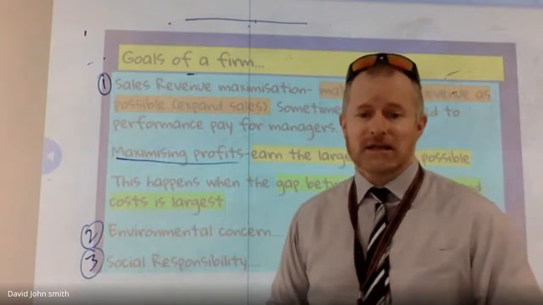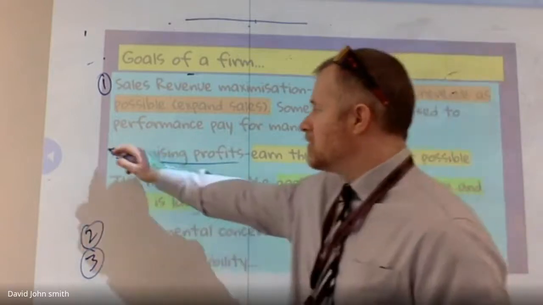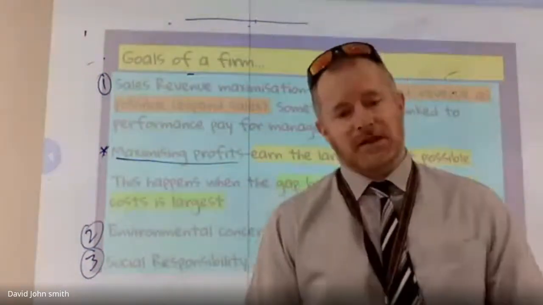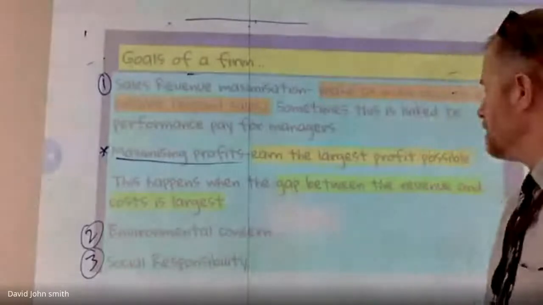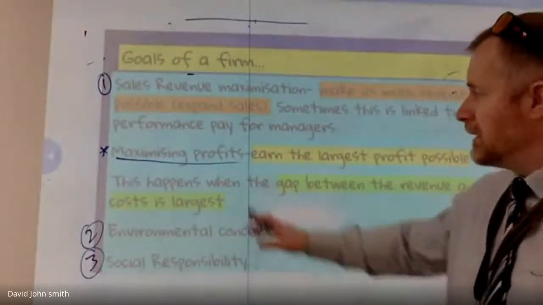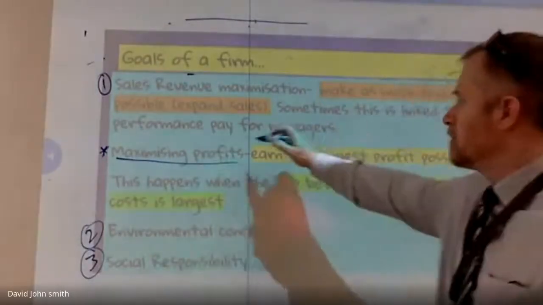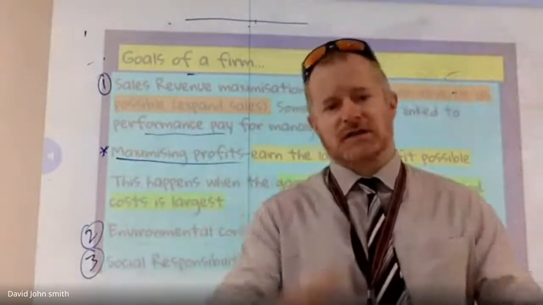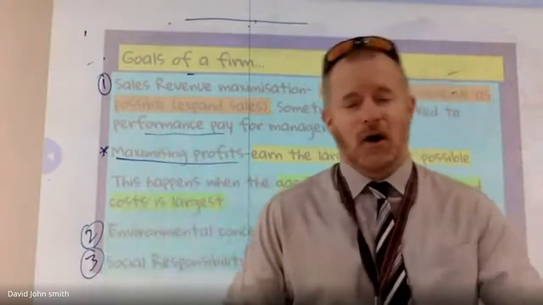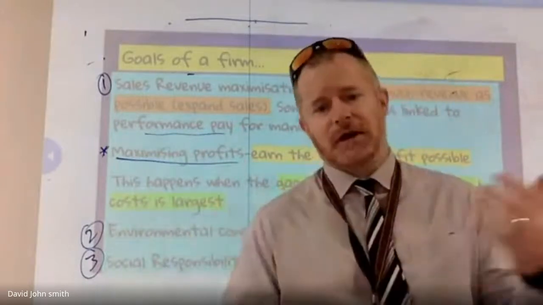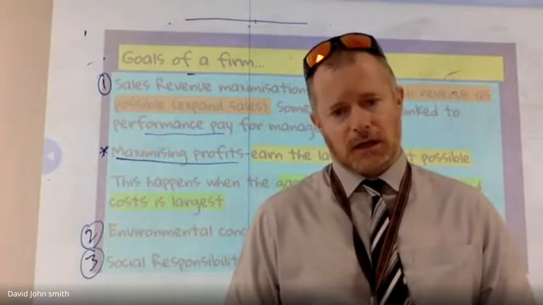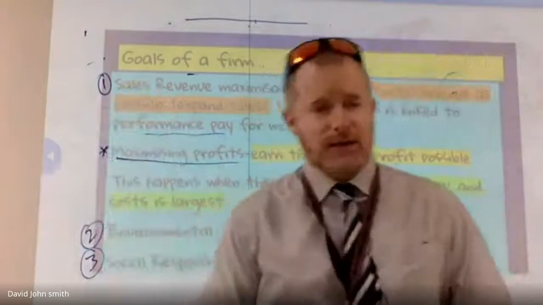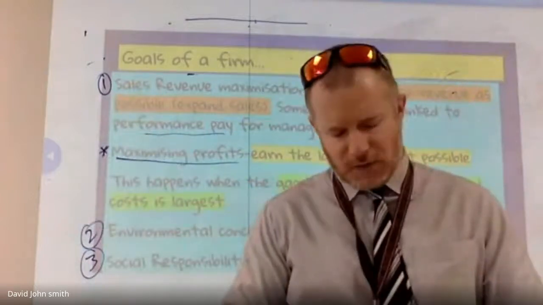The one we tend to focus on in economics is this idea of maximizing profits, because it gives us something theoretically to base all of our analysis on. Now, quite often that's tied to the performance pay of managers. It's about shareholders, it's about the dividends that they can get. All of that is linked in with profit or sales maximization. But there are others.